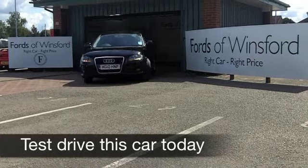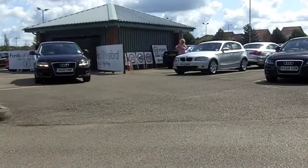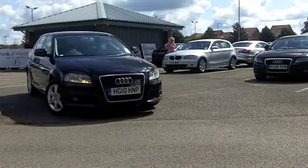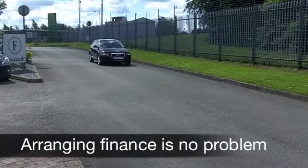Here's a sleek looking Audi A3 in shiny black, a lovely looking car which is brilliant fun to drive and pretty economical as well. Under the bonnet it's a 1.6 diesel — this has plenty of pulling power and yet you can expect around 70 miles per gallon, and that's good in anybody's book.